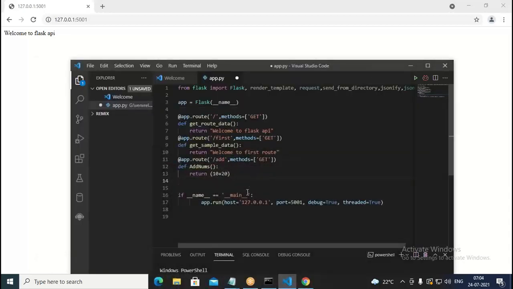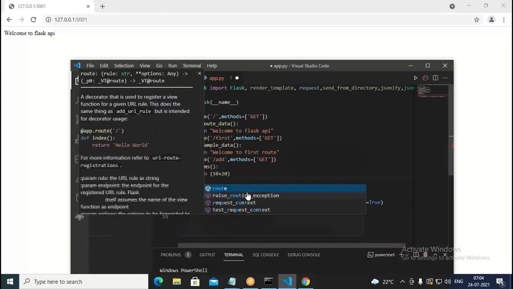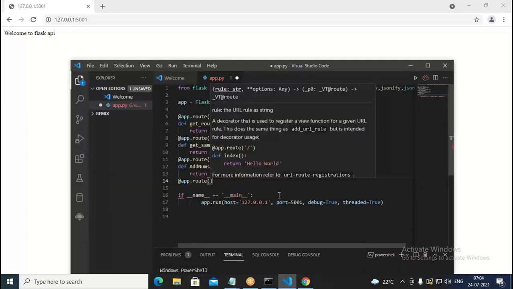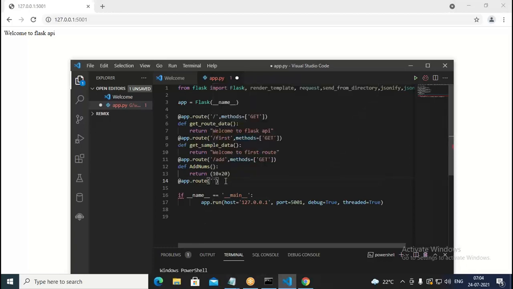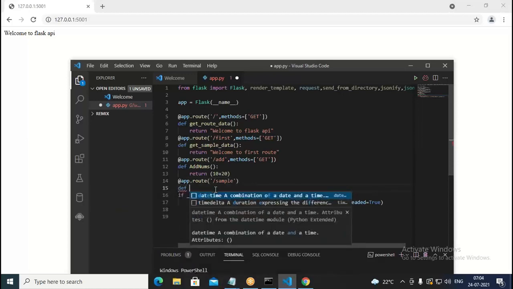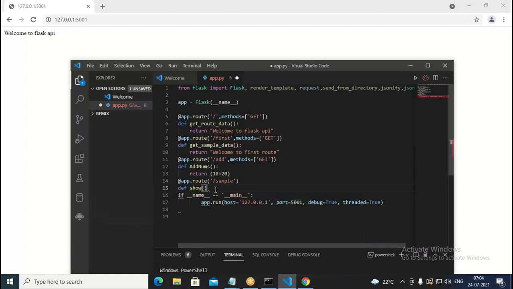I try to type one more route here. @app.route, and in this case I put something simple, like sample. Then in the next method, here I write def show, then a colon. Now I save this.